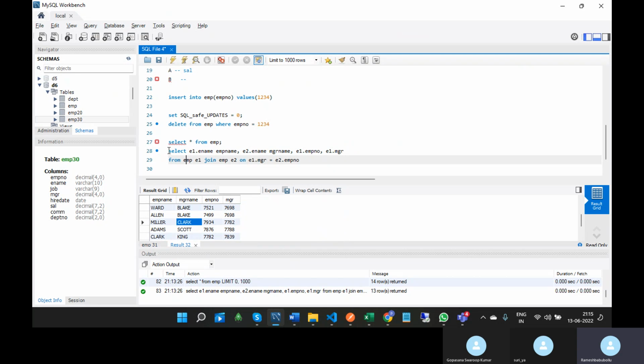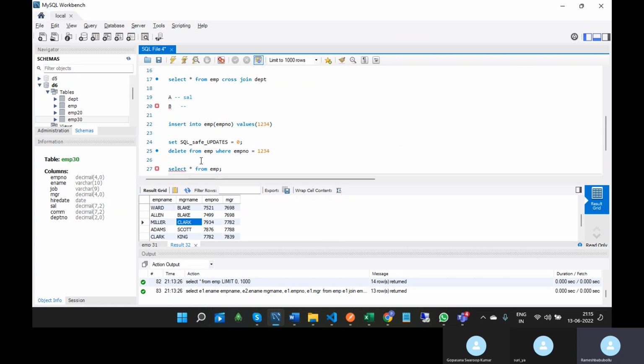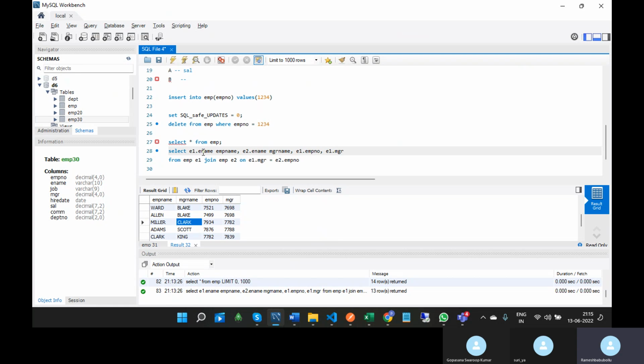So simple. A table itself joins with the same table. Same as usual for inner join, left join, right join: employee joins with employee, but I have taken two alias names. One is for returning employee name, employee number, and manager.